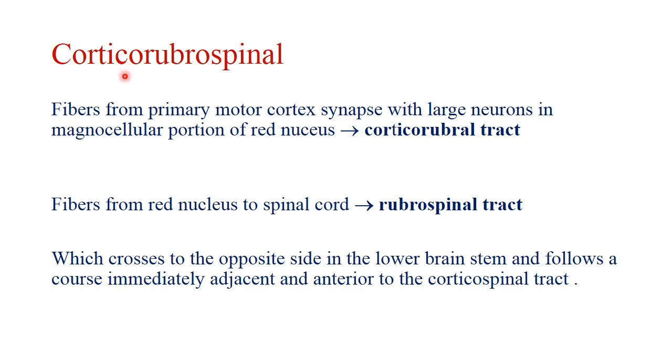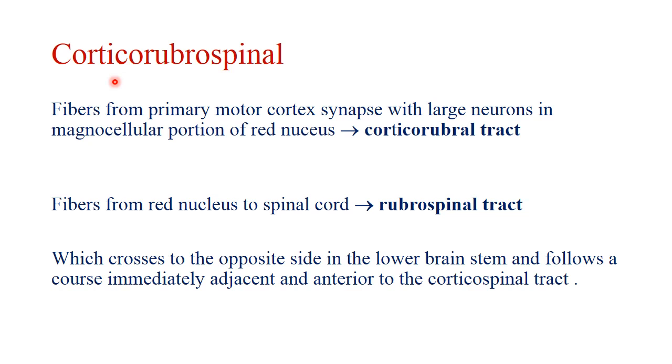Okay, so the fibers or tracts that initiate through the red nucleus are called corticorubrospinal. Cortico from the cortex. Rubro, this is the synonym, the same name for the red nucleus, and spinal means the spinal cord. How is this tract formed? The fibers start in the motor cortex, mainly in the primary motor cortex. Then they synapse on neurons inside the red nucleus, in a part called the magnocellular part or portion of the red nucleus.